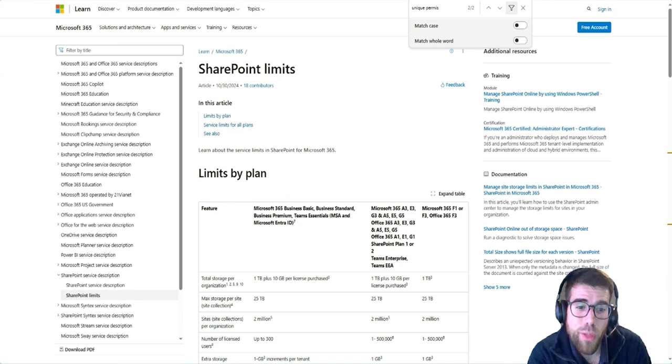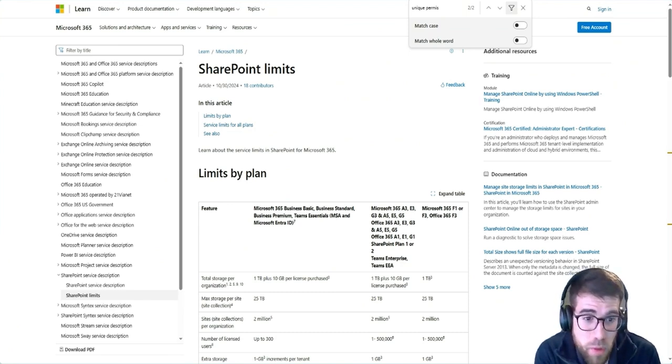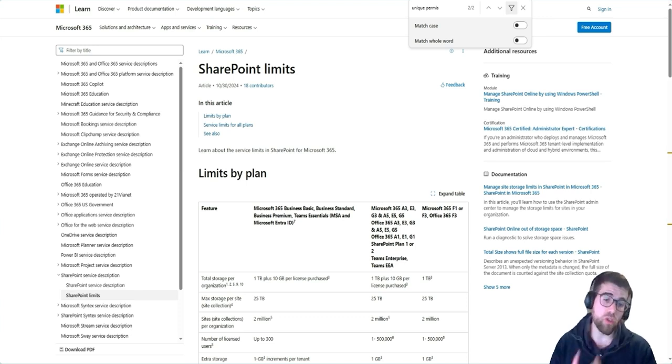But if you thought that you would get away with not paying the premium licenses and enjoying Dataverse, as I would recommend you to do, take a look at the SharePoint limits. This page, you need to understand really well what this page says, because if you're going to be building solutions on top of SharePoint, you need to understand the limits of the platform.